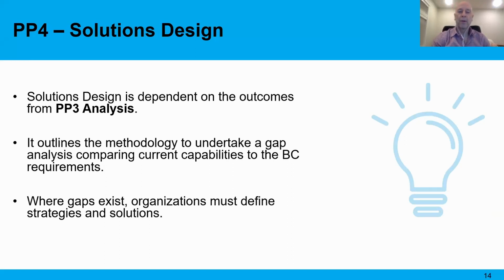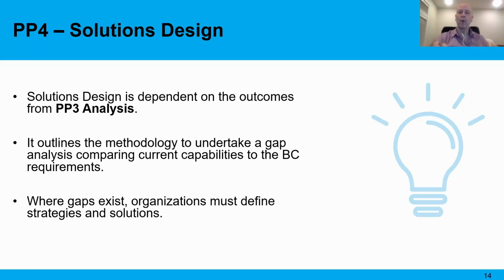Clearly, the first point on this slide talks about that it is dependent on the outcomes of Professional Practice 3. So that hasn't changed, in the sense that we take the findings from the analysis, i.e. the recovery time objectives, etc. That then gives us the timeframes in relation to identifying the most appropriate solutions and strategies for the organisation. It talks about that we need to undertake a gap analysis comparing capabilities to the BC requirements.